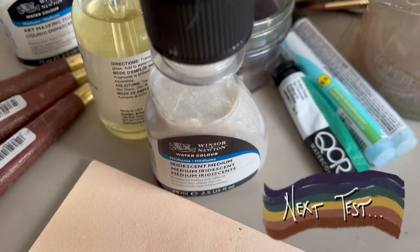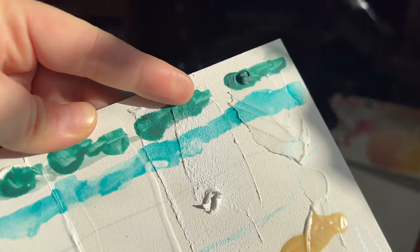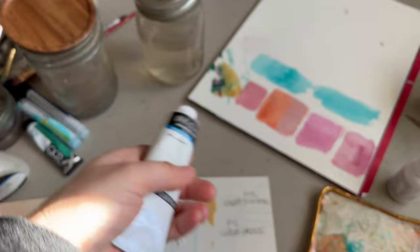So when I added the iridescence, it's very subtle. I definitely think that it's super nice. I don't think it's getting the smoothness that I want it to. I'm really liking this, the aquapasto. I think that is the most effective, to be honest. Oh my gosh. See, this is what's still wet. And I just dipped my hand in it.